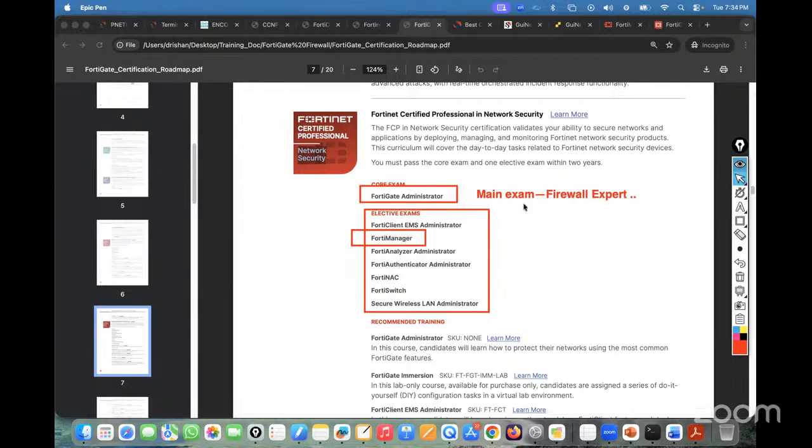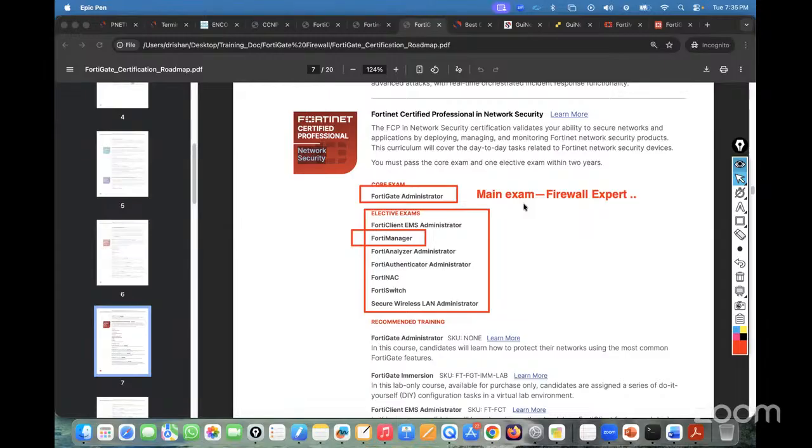What about FortiAnalyzer? FortiAnalyzer is just a monitoring tool, so I'm not going to cover it, but if you have any doubt, I will definitely cover it. It is just a monitoring tool that gives insight; telemetry data is sent to that particular device. You just have to operate the tool. If you have good logic, you can navigate the tabs and understand it. But this is not part of the syllabus. If you have any questions, let me know, and I will answer that also.